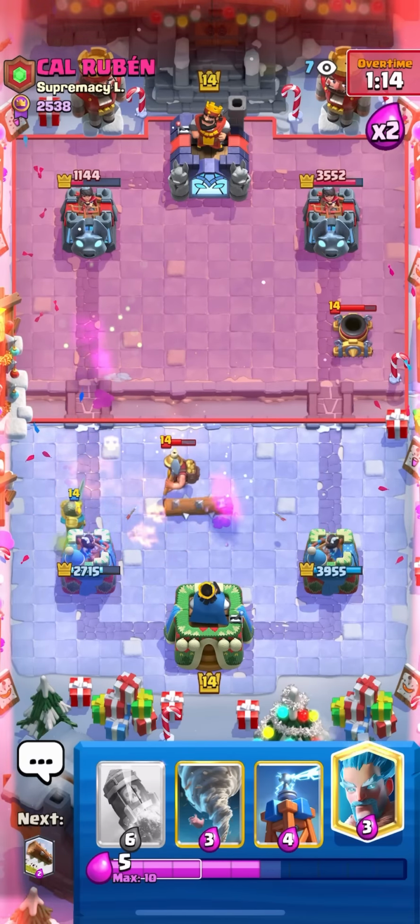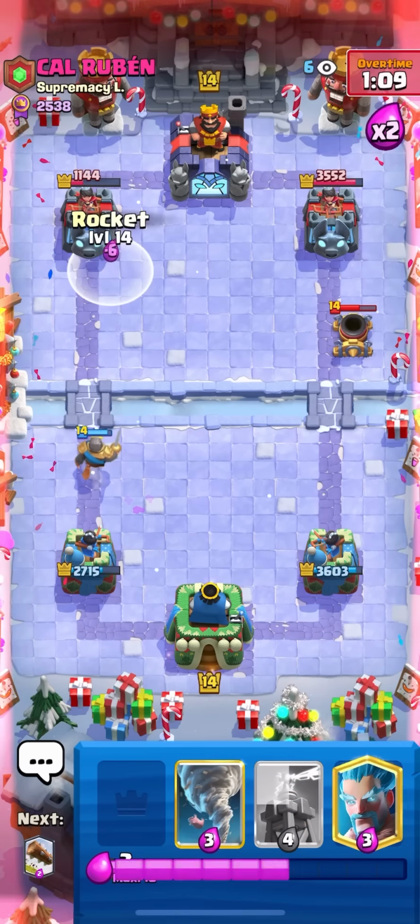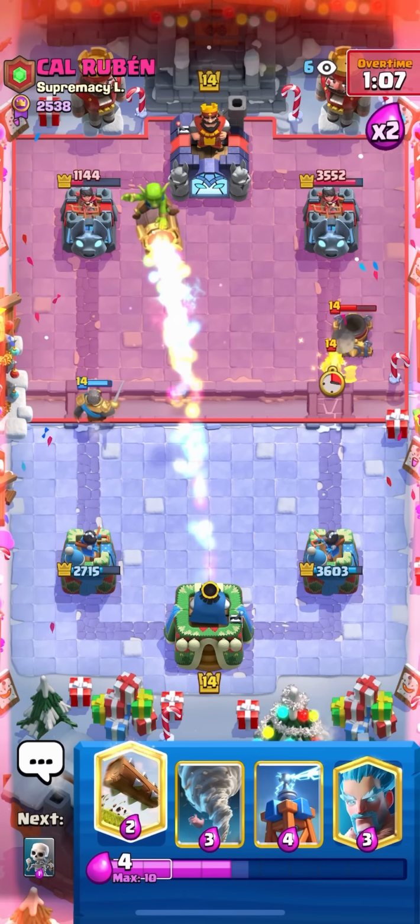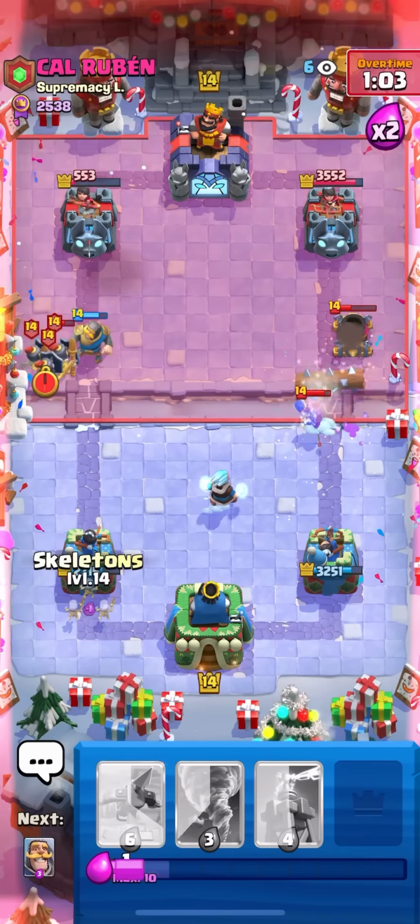I'm going to actually go for a Rocket on tower, I think, and completely ignore this Mortar because it's not going to do enough damage to even make this game close. He's going to actually Valk. We'll just go Ice Wiz and then log that Mortar just to make sure it doesn't do too much.